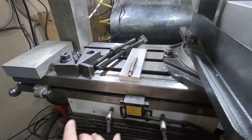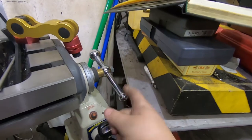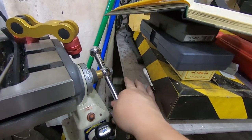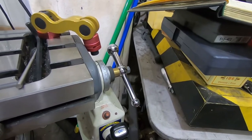The mill technically has another 9-12 inches of travel, except this desk is right up there. As you can see, I've taken the handle off of here to get it as close as possible, which I do sometimes. I need to rearrange stuff, but at the moment, this is the best I can do. So, on to the next slot.